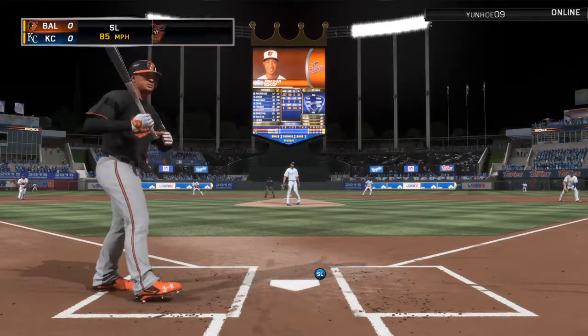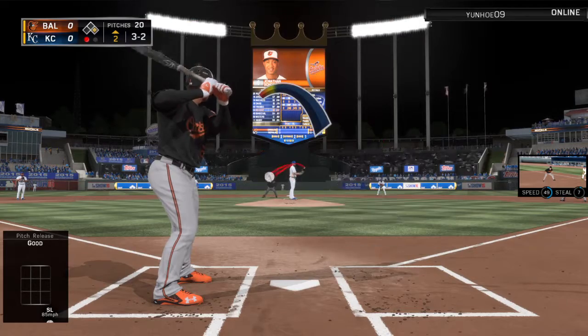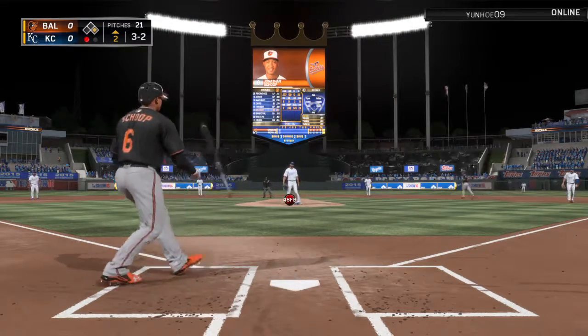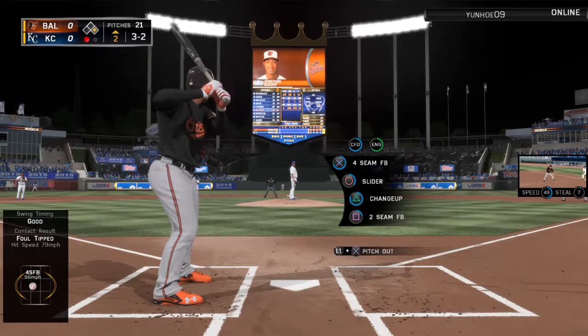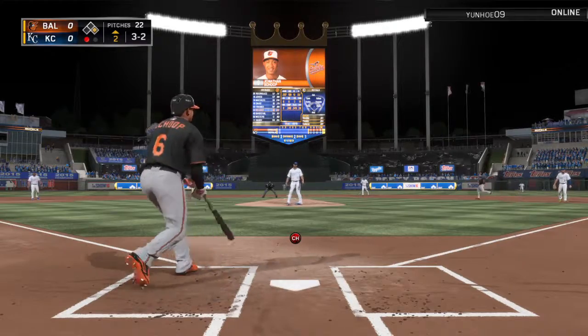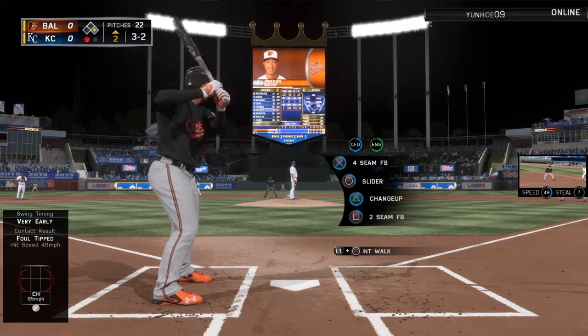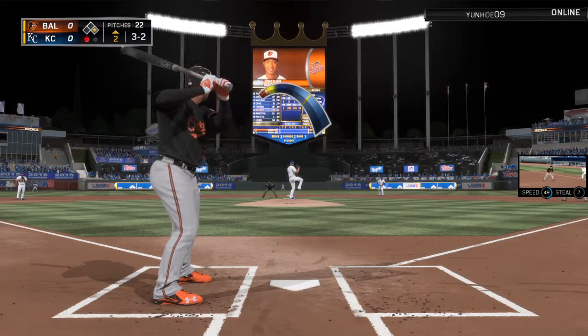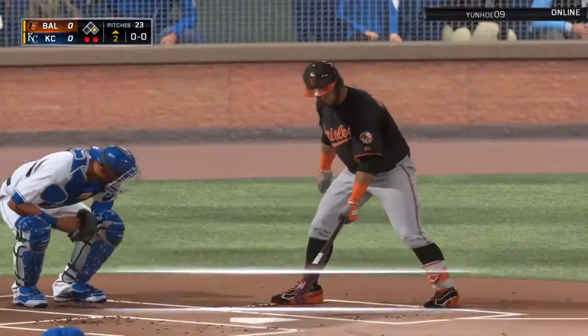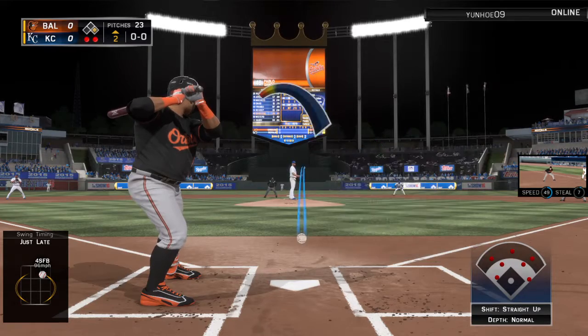And a slider's in the dirt as he lays off it for a ball. You have to figure that he's really going to need to keep the walks in check if he's going to have success here. I was thinking the same thing. No free rides. You got to make these guys earn it. Good battle continues as this ball's chopped foul at the plate, and the count remains 3-2. And he finally wins the battle as this is swung on and missed for the second out.